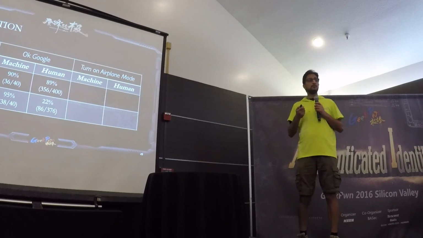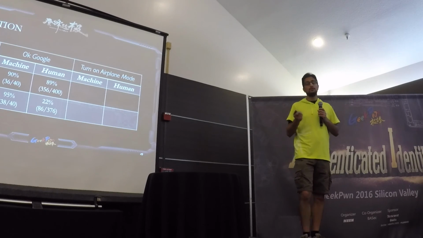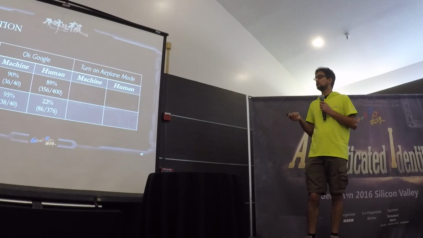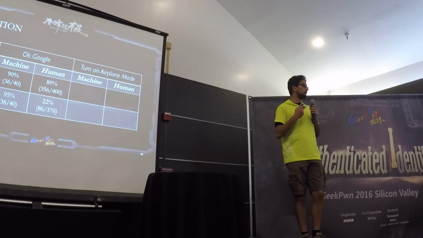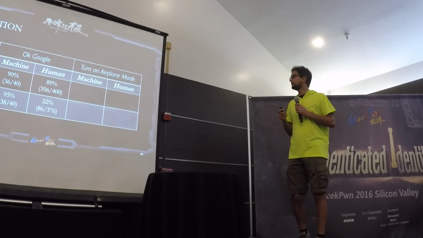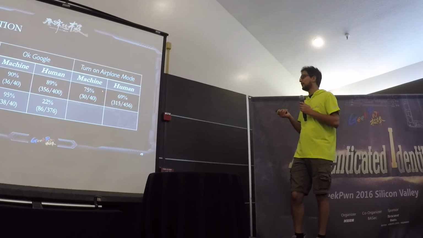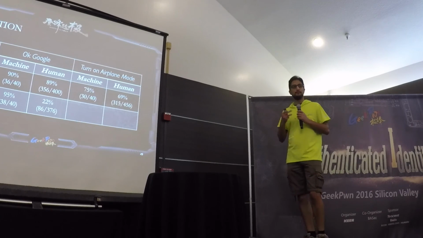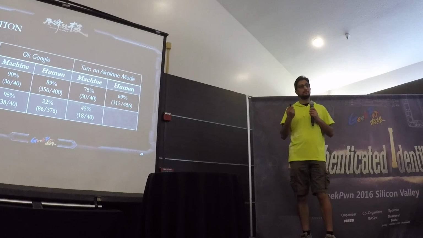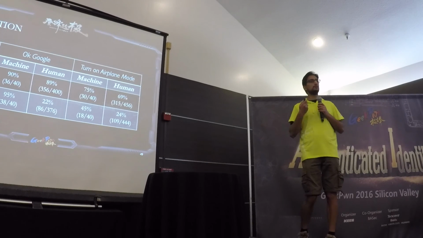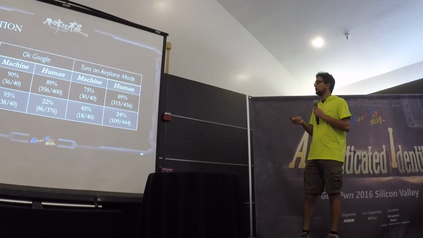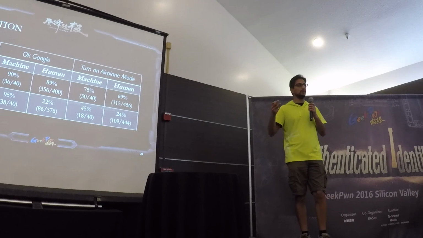Surprisingly, humans were only able to understand it 22% of the time. So going from normal commands to attack commands, you see a huge drop in the ability of humans to understand those commands, whereas surprisingly, machine does even better for attack commands. For "turn on airplane mode," we see a similar trend. Machine and human both did equally okay. But for attack commands, machine was able to recognize 45% of the time, while humans were only able to understand it correctly 24% of the time. So still, for attack commands, you see a gap between the understanding of machine and human.